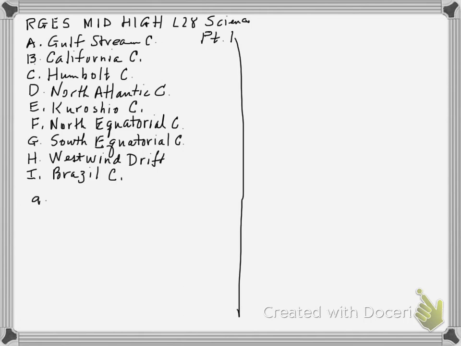What's the third one? I'm trying to find that third one. This would be the cold currents. And the third current would be the California current, letter B. So B, C, and H are all 3 cold water currents. Why is that? Well, the source of the current is in the far north, as it is with the California, or it's in the far south, near the poles, for letter C and letter H.